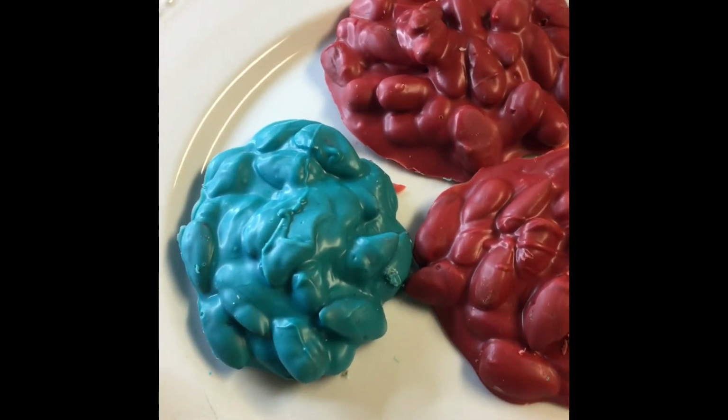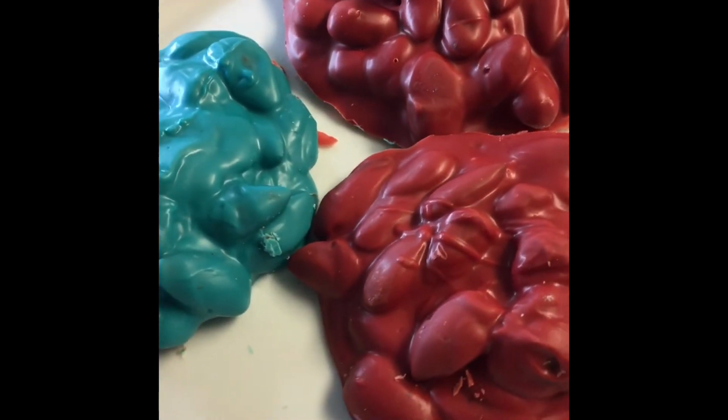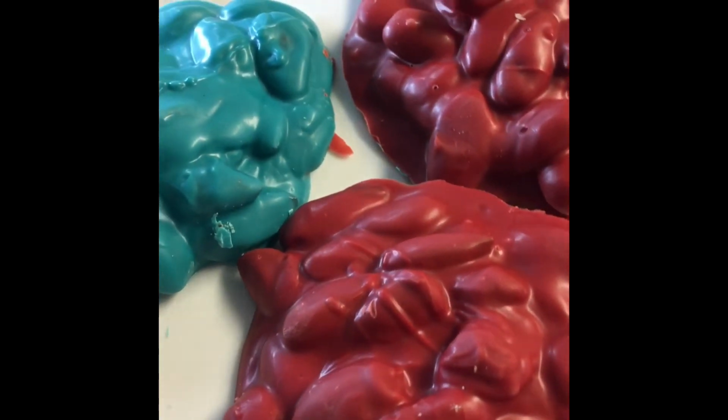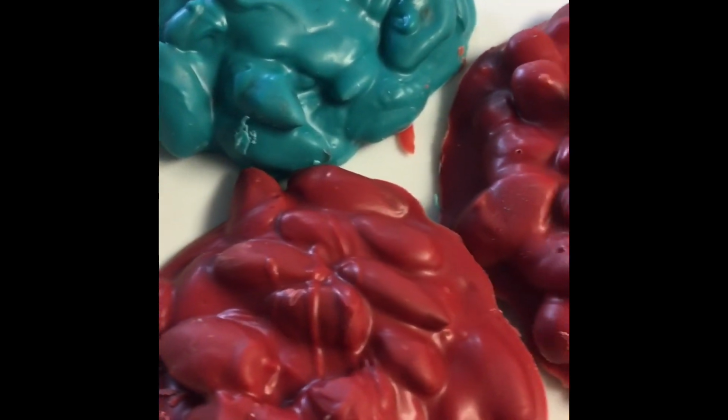And now this is what the red and green looks like all together in big pieces. Now I cut mine down into smaller pieces so you can have more pieces to eat.